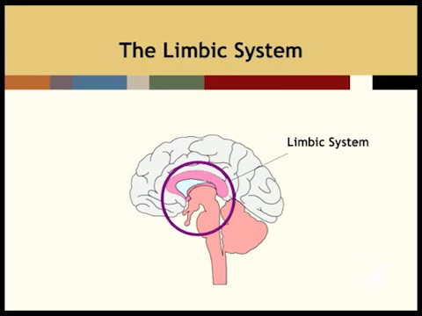The limbic system supports emotion and motivation. It's separate from the conscious brain. Addiction occurs in this part of the brain where all the basic life drives are located. This can be considered the addicted brain.